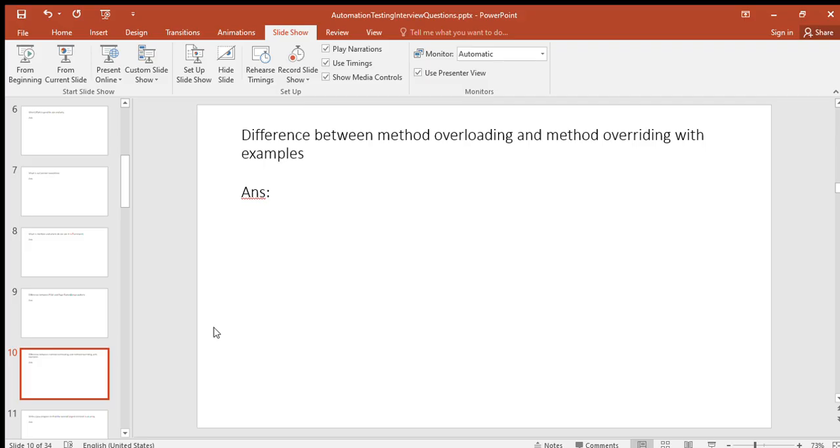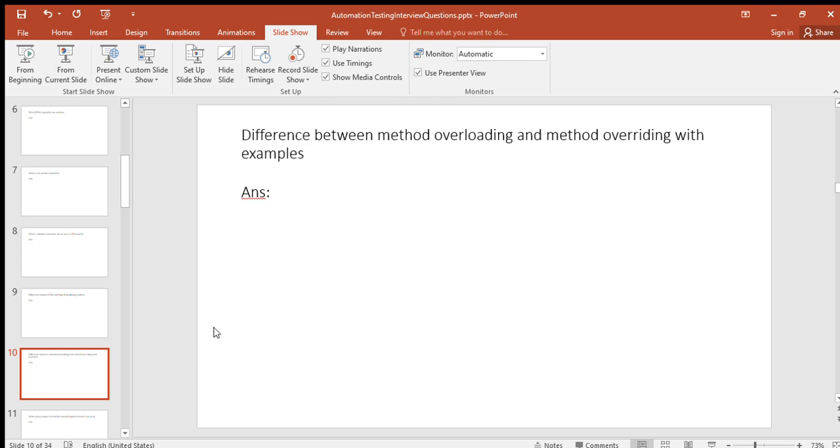Okay, next question is the difference between method overloading and method overriding with examples. Method overloading means, inside the same class, you are using multiple methods which have the same name but different parameters. That is the meaning of method overloading. And method overriding means there are two different classes, but the methods and parameters are all the same, and it is happening between the subclass and superclass.